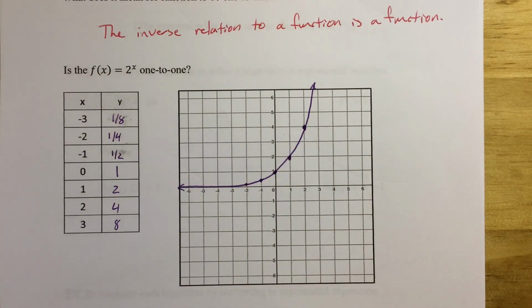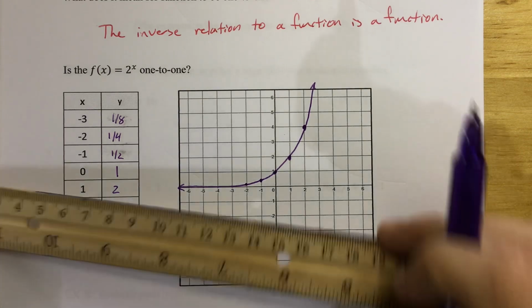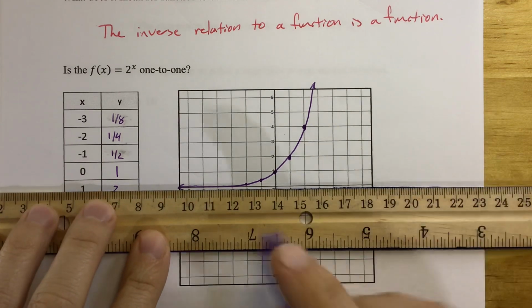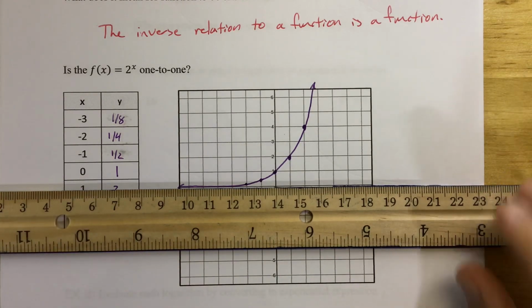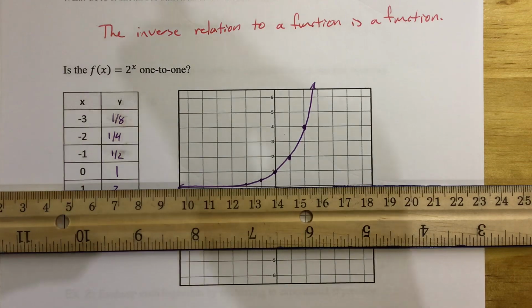But if we were to try and reverse all this stuff, to do everything backwards, would that be a function as well? Well, we have a test for that one, which is called the horizontal line test. At the bottom, you've got this asymptote, and that does pass the horizontal line test. It's just very, very slowly moving up.